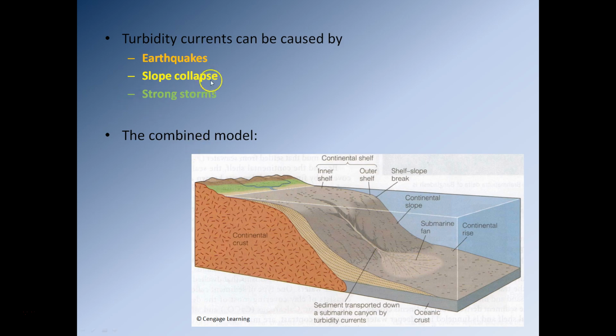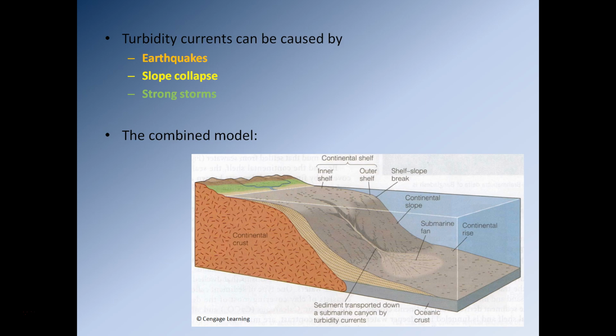The next one is slope collapse. Now that's due to do with the steepness of the slope. So if you've ever built a pile of sand at the beach, for instance, you will know that as you pile more and more sand on, the steepness of the slope on your hill gets higher and higher and higher, doesn't it? It gets steeper over time. And you'll know that there comes a point where sand starts to roll down the side of the hill. That's called the angle of repose. There's an angle at which your material becomes naturally unstable, and it will begin to slide.